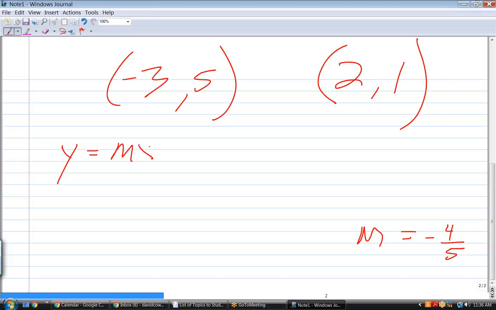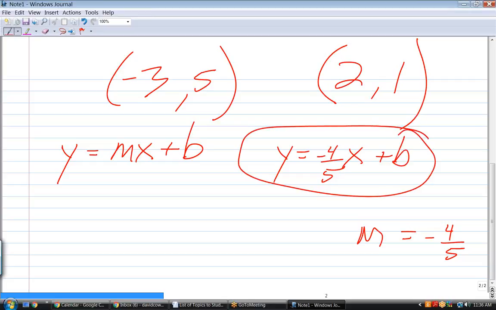y equals mx plus b. Always start there. Now, how am I going to come up with an equation that looks like y equals 3/4 x plus something? I know what m is. We just calculated m is minus 4/5, plus b. So I know that much, but I want to replace b with a number. In other words, I want my answer to be y equals some number times x plus or minus some other number. How do I solve for b?